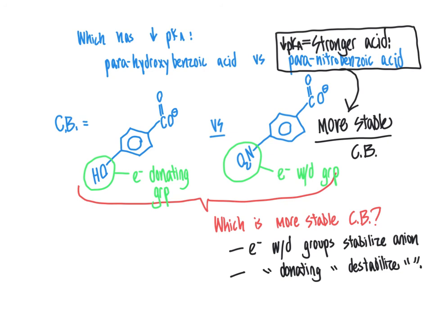So with the information from this particular video, you should now be comfortable with looking at two different carboxylic acid groups and assessing which of those is going to have the lower pKa value. In other words, if those are both present in a container and they react to the base, which one is going to lose its proton in reacting with that base?